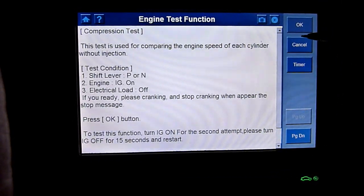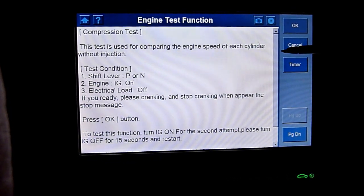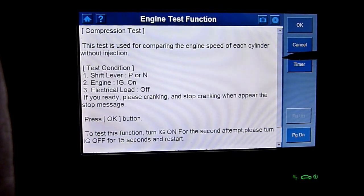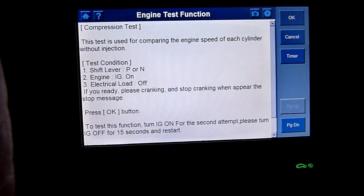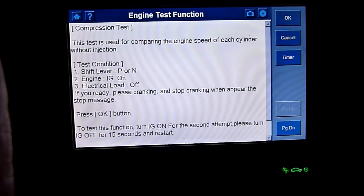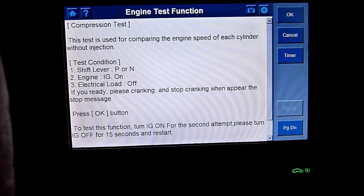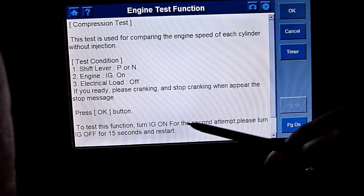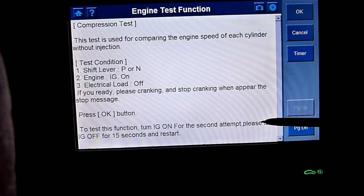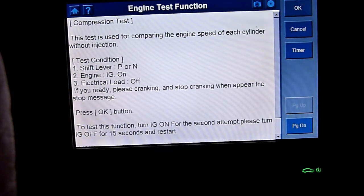Compression test. No, I didn't know this was there. This test is usually comparing engine speed to shift lever neutral, engine on, electric load off, yep. If you're ready, please crank, stop cranking when it appears stop message. Press OK button. To test this function, turn ignition on. For the second attempt, please turn off, 15-minute restart. Okay.